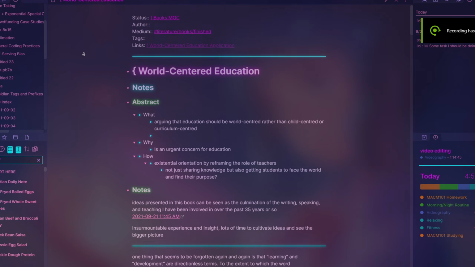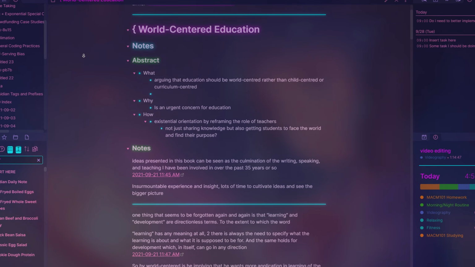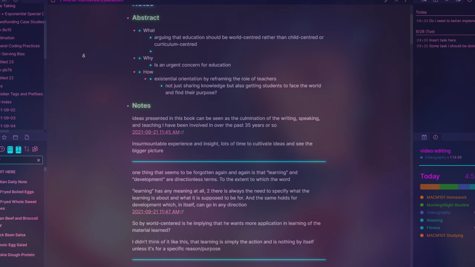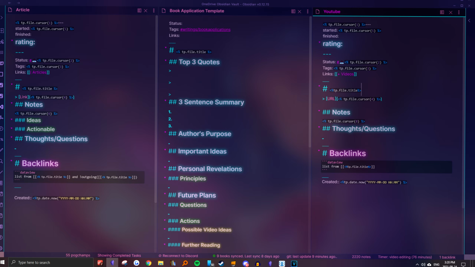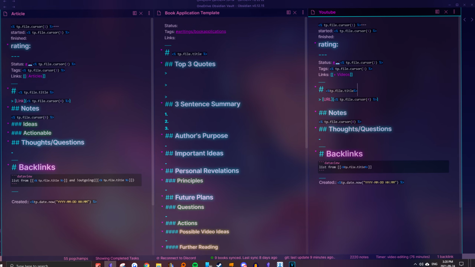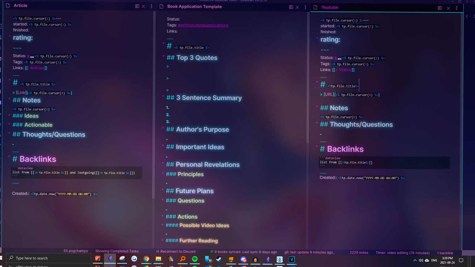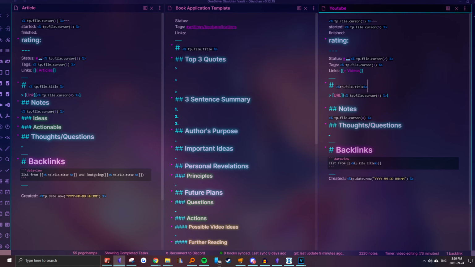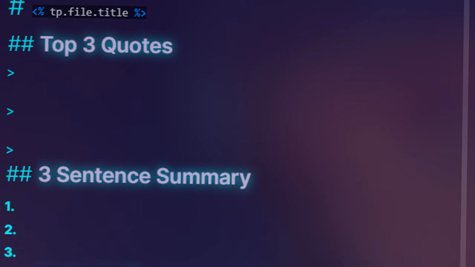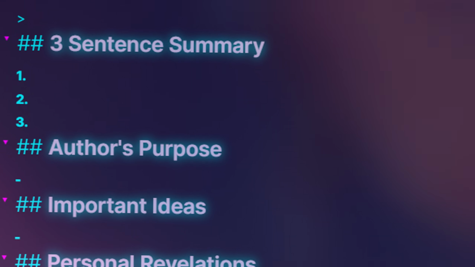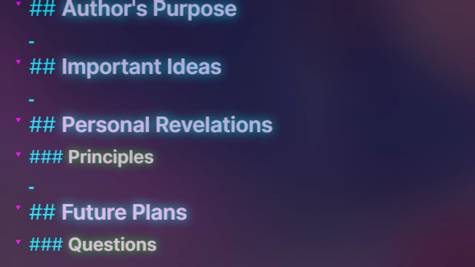Next, I use literature notes to keep track of my progress of certain inputs. I have different templates depending on what type of input it is. For example, books shouldn't really be consumed in the same way as short articles or podcasts, so my prompts and fields are a bit different for the different templates. If you want, there's also a video on how I take these book notes if you're interested in learning a bit more about my workflow and templates.